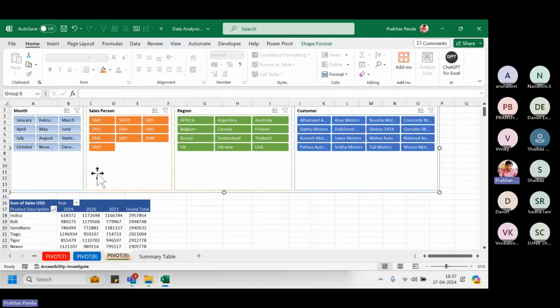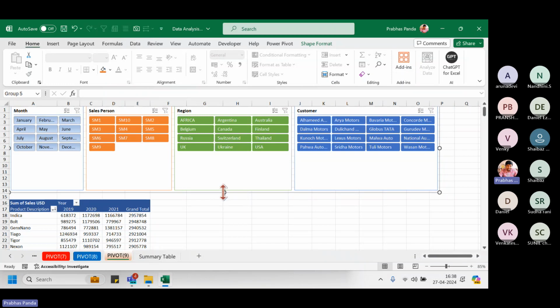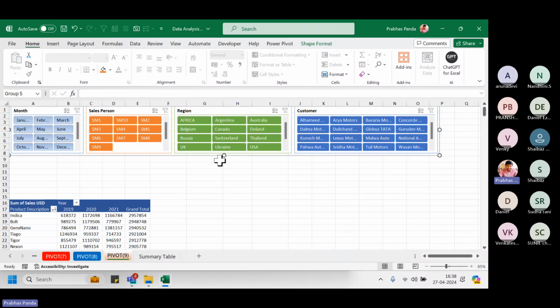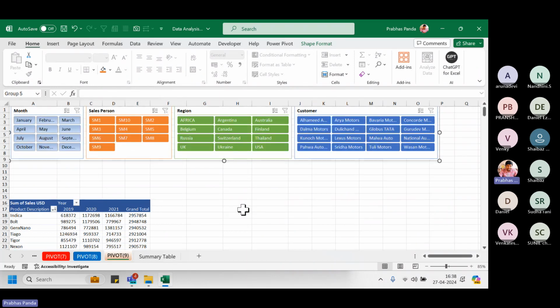So in these slicers, if you look, some empty rows are also there in the bottom side. This is not playing any role. We need to remove that. But how to remove it? Taking this button from our object button side, holding the mouse key, and then just taking it up. But ensure that you are not going to regain your vertical scroll bars over there. Hope all are clear so far, whatever we have done.